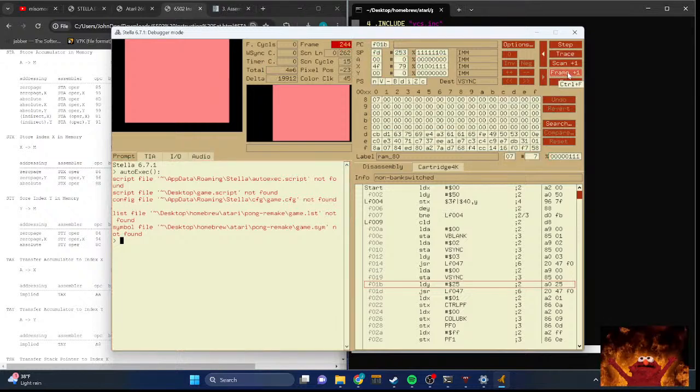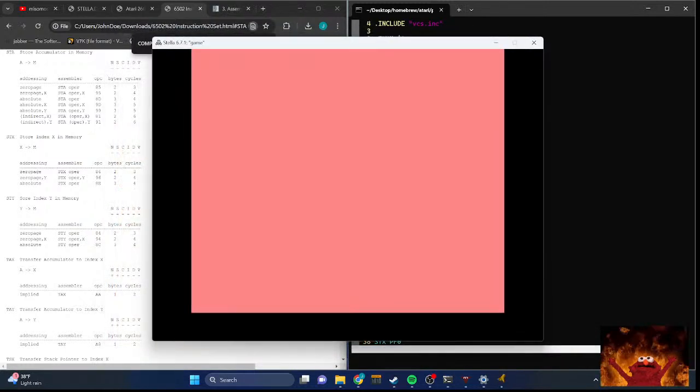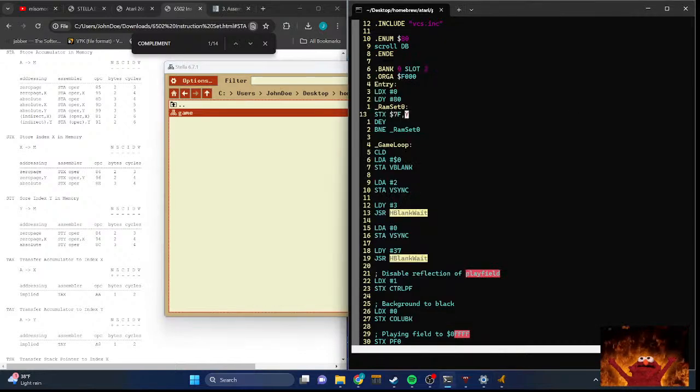Let me go next to frame. Okay, yeah. Let me just check that. Yes, so that actually worked out. I set all of RAM to 0, which is what you're supposed to do. And so now everything's 0, just the way I want it.